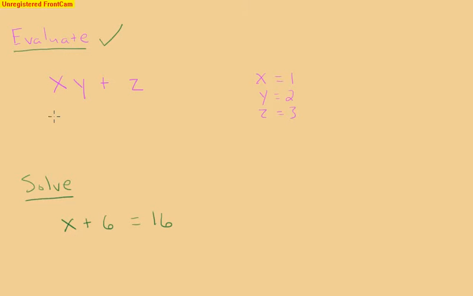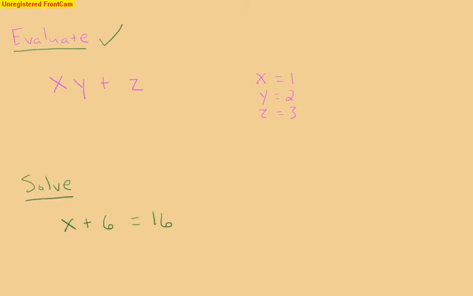I don't know why they decided to call variables, use letters to represent them. I guess they could have said triangle, square, and rectangle, and they could have said triangle equals 1, circle equals 2, and rectangle equals 3. Would have worked the exact same way. It's just they decided to use letters, and I guess it seems to be a good method.